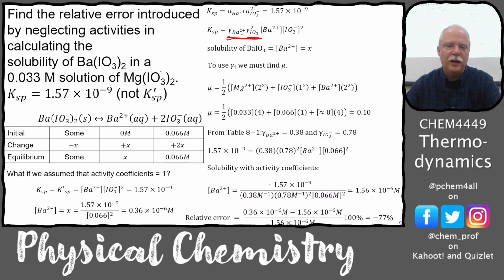If we did it without, let's see, where do we do it without? Here we did it without on this side right here. 0.36 times 10 to the minus 6. So you see, if we don't take into account ionic strength, we would say this is the solubility, 3.6 times 10 to the minus 7. I put them on the same power of 10 so we could compare them. So we would have estimated 0.36, the actual would be 1.5 that, so 5 times more, which is pretty impressive error. We're 77% wrong. It's not great. Okay, so that's why we need to take into account activity coefficients.